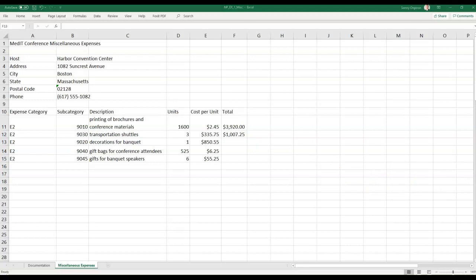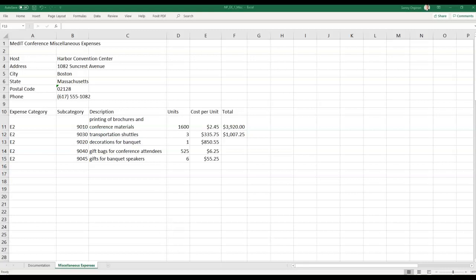1-10B, copying and pasting formulas. So these are the different ways you can enter formulas. You could enter cells directly, you could select them using the mouse, or you could use copying and pasting formulas. Because as you can see right here, all of the formulas we're using are units times cost per unit, giving you your total. So definitely you could go ahead and type these in, or select them with your mouse, but there are different ways to speed up the process and make this more efficient, so you're not working with the formulas, you're actually working with the results.